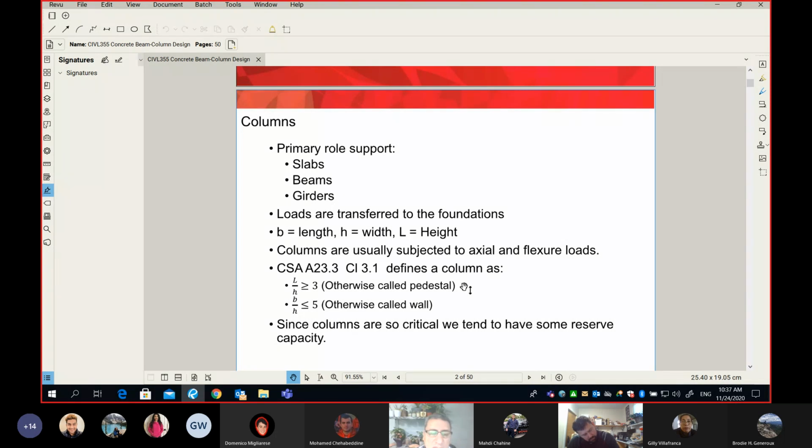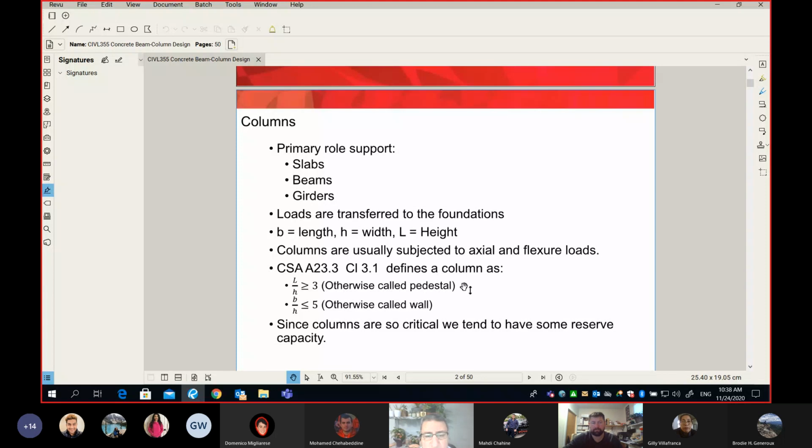Now, if you go back to what we taught you so far, beams and slabs are subjected to bending moment and shear force with 0 axial force. Do you guys agree on that? Beams and slabs are subjected to bending moments and shear with 0 axial force. No compression, no tension. Can I get somebody to agree on this statement? Yeah, I agree. Yes. Okay, thank you so much.